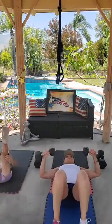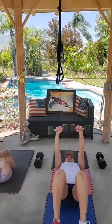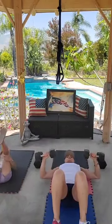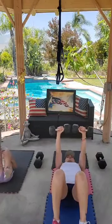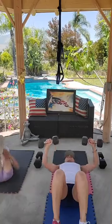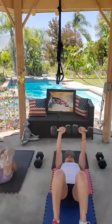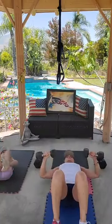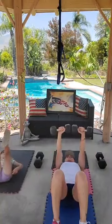Knees must be bent. Deep breath in through the nose and exhale through the lips. 90 degrees, because when you're on a bench, you're gonna go below that, right? So you're gonna actually increase the range of motion. That's why it's so good to do these chest presses on a bench, or on a ball as well.